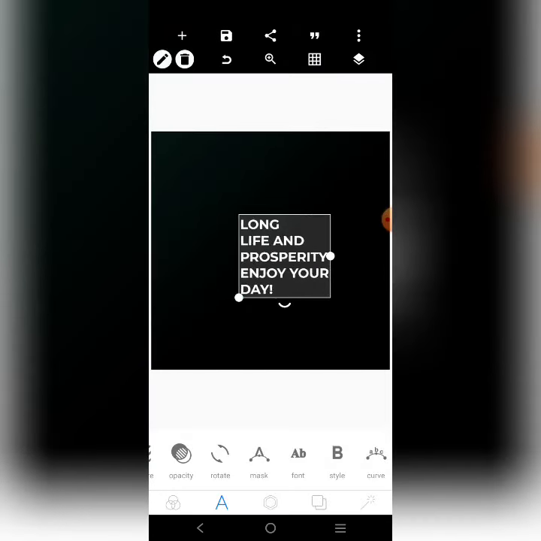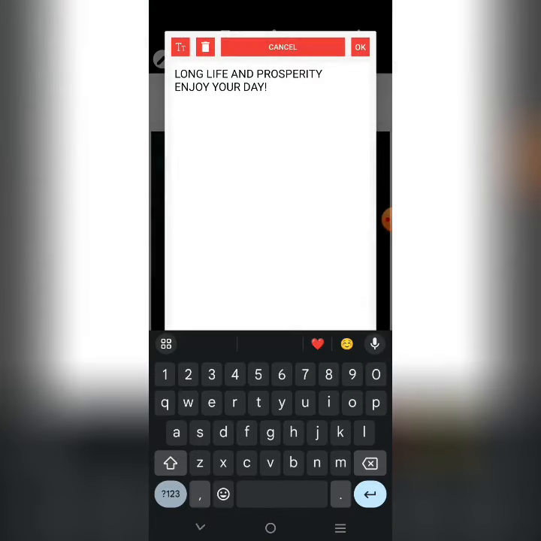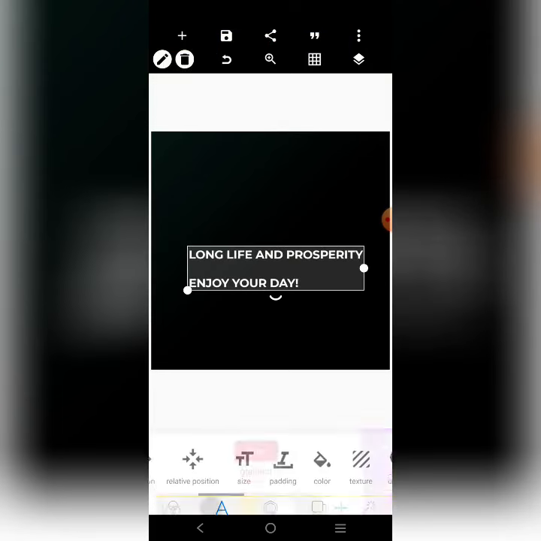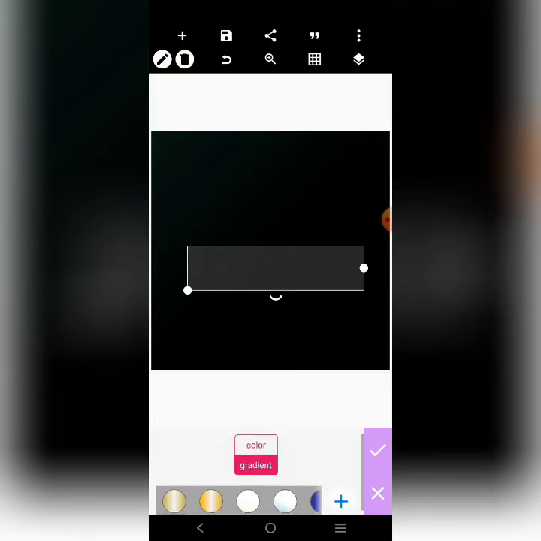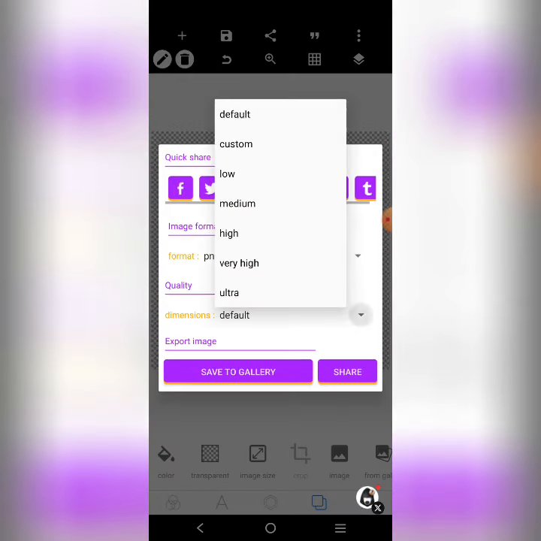Okay, so make sure that it's just one line. Let me even break it here so that it's easy to crop. So just one line. Let the text be black, then it can be any color actually. Then you can choose transparent and then save it. Right, so we've saved it.